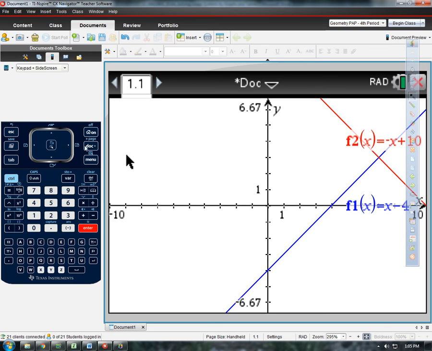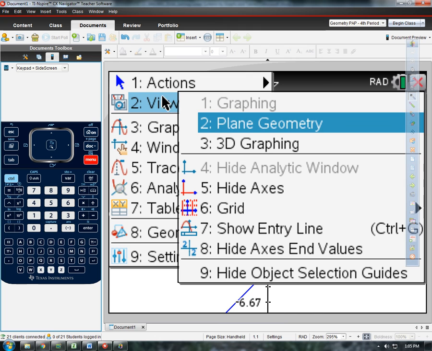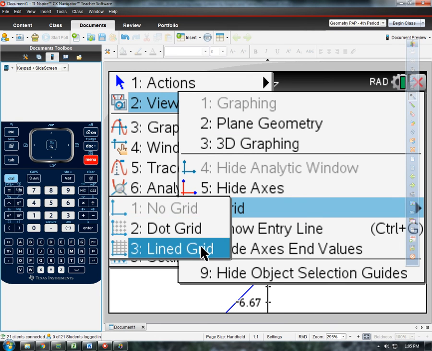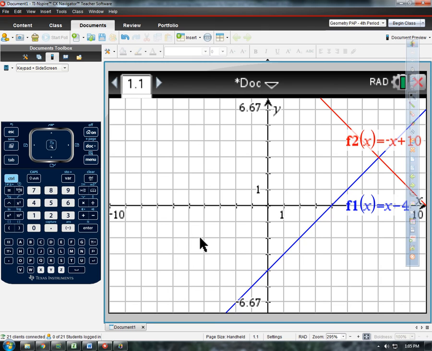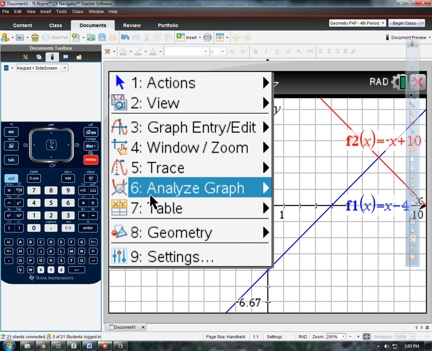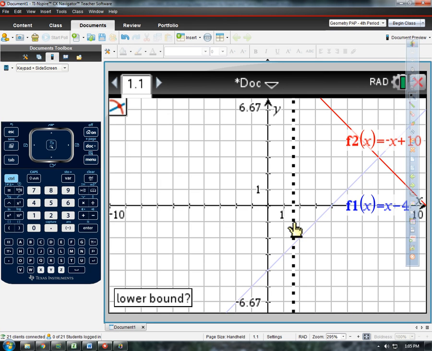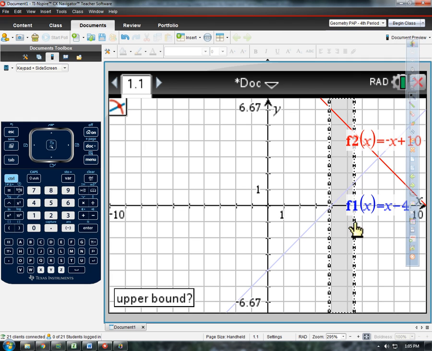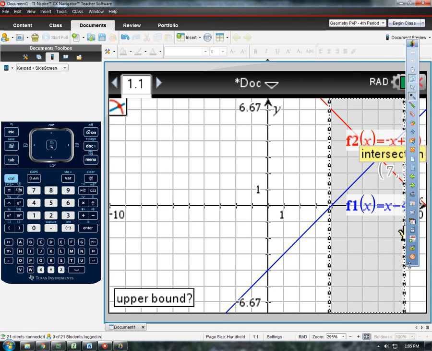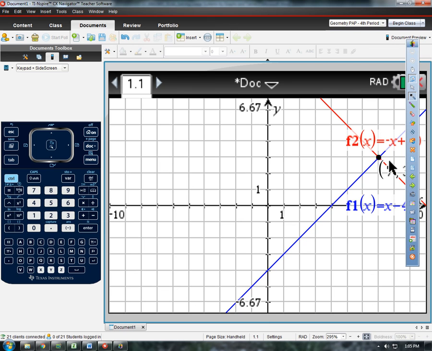Now we can look at it on a grid. You can look at it on a grid and see where it is. And if you're not sure if it may be a fraction or a decimal or something like that, what you can do is you're going to go to Menu. You're going to Analyze the Graph. You're going to go to number 4. We want to see where those two lines intersect. So your lower bound, you want this on the left side of your intersection, and click, and then drag this over until you're on the right side of the intersection point, and click, and it just gave you the intersection point at 7, 3. So that would be your answer, and that would be how you write your answer.